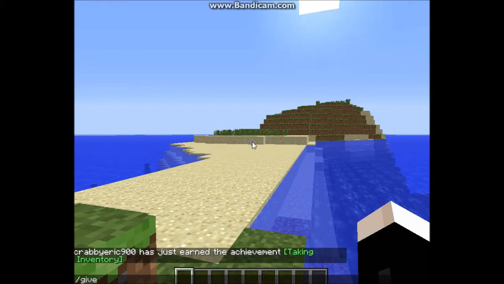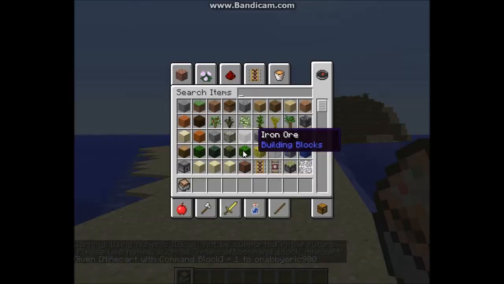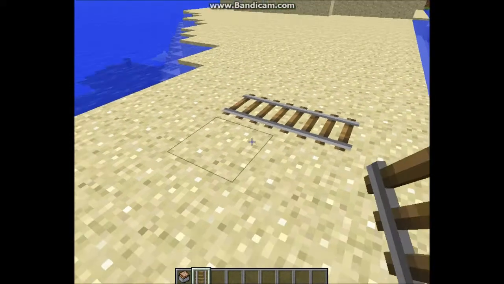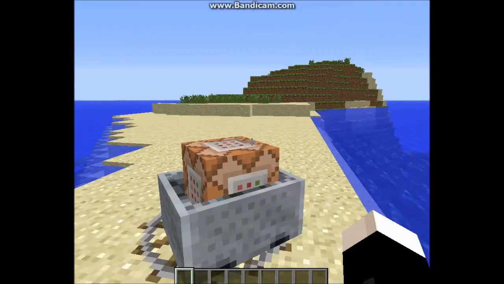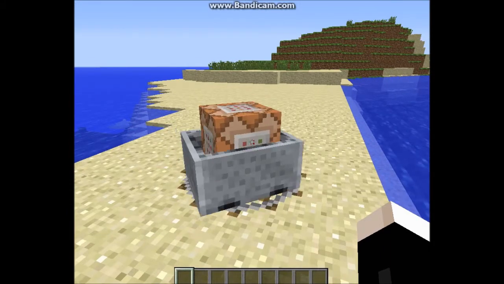command blocks were in the game since 1.4, but they're not in the creative inventory. You have to use a command. And it's still not in the creative inventory, but they have command blocks in minecarts, so it's probably a little bit easier for map makers. So we're gonna do that, and the code is 422, and then the amount you want, so just 1, and there we go. You have a minecart with command block. Let me get a rail, and I'm just gonna make a circle track because I'm awesome. And there we go. Look how beautiful that looks. That command block. Look at it spin.